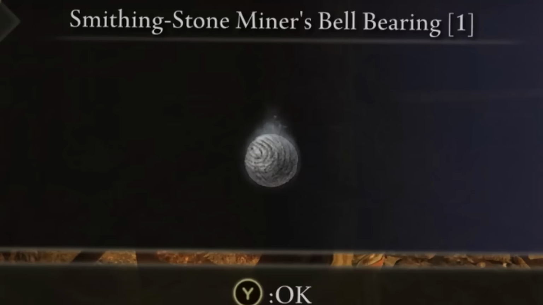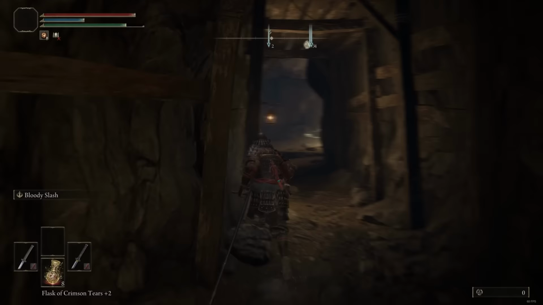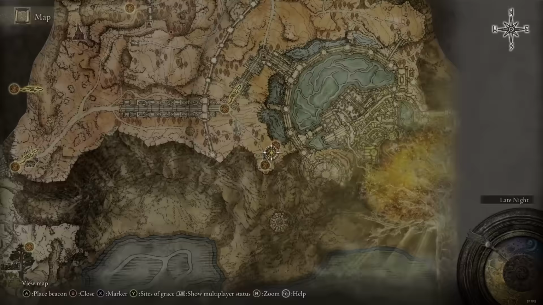These are only going to get us to plus 6 though, but we can also get Smithing Stone Miner's Bell Bearing number 2 right at the start of the game as well, even though it's really far into the world. But thankfully we unlocked the Altus Plateau region just a moment ago to get our badass Nagakiba, so it's going to be really easy to get here now.